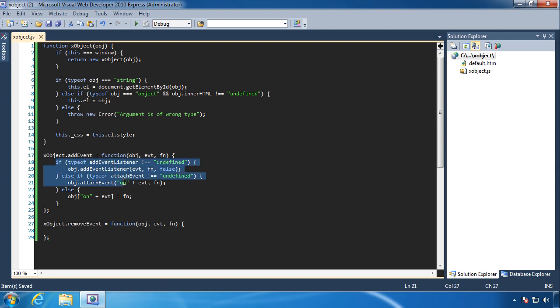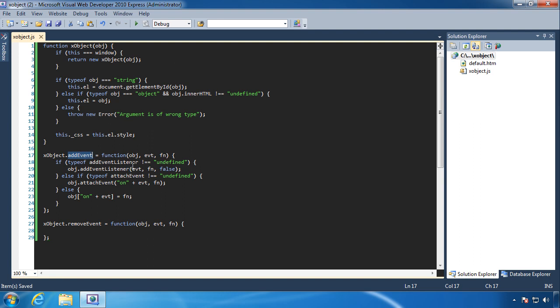Now we are going to go over emulation here in a bit, but let's talk about this code here. Every time we call this addEvent method, we have to make at least one decision. If it's a standard-based browser, then it's going to make this decision. It's going to return true, so we're going to use this code. But if it's not a standard-based browser, then it has to make another decision, and that is determining if attachEvent is implemented within the browser, and if it is, then use it. So as it is right now, this isn't very efficient because every time we call, we are adding time to the execution of this method call.